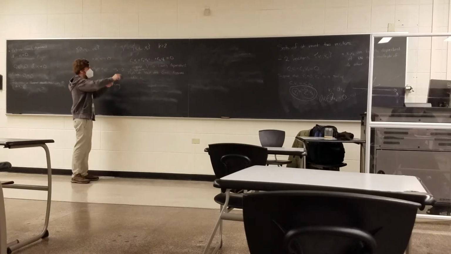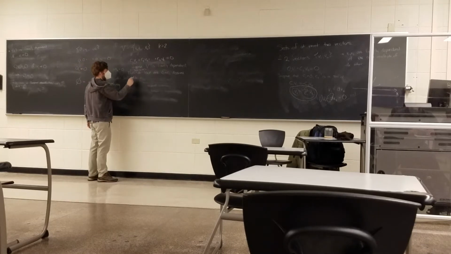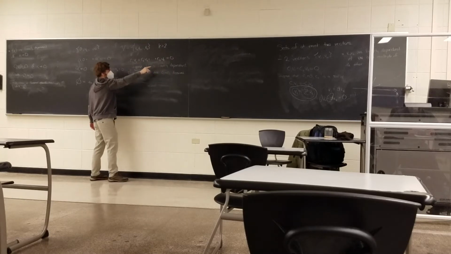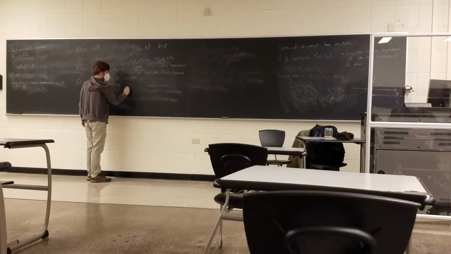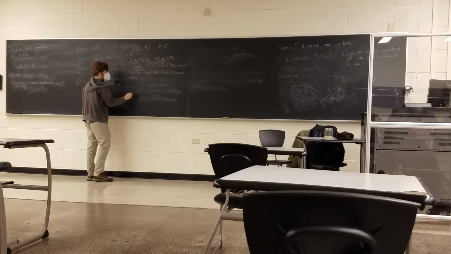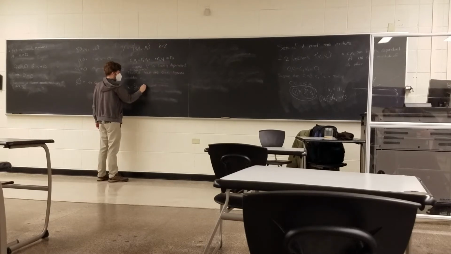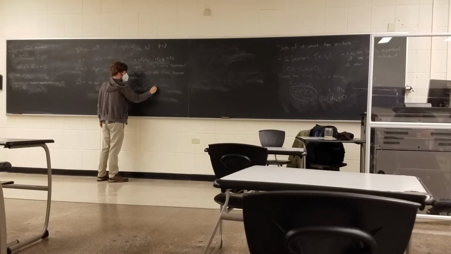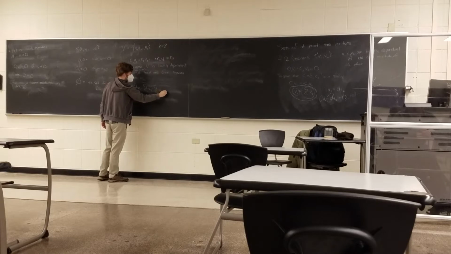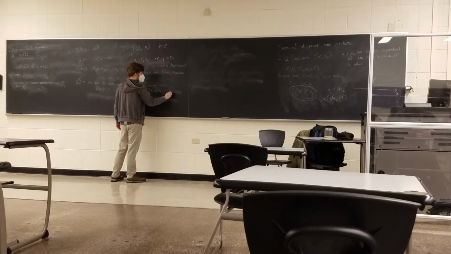So if we rearrange all of this stuff, what do we get? We can subtract all of this over to the other side and divide by C1, and we get V1 is equal to negative C2 over C1 V2 minus C3 over C1 V3 minus C4 over C1 V4 minus dot dot dot minus Ck over C1 Vk.